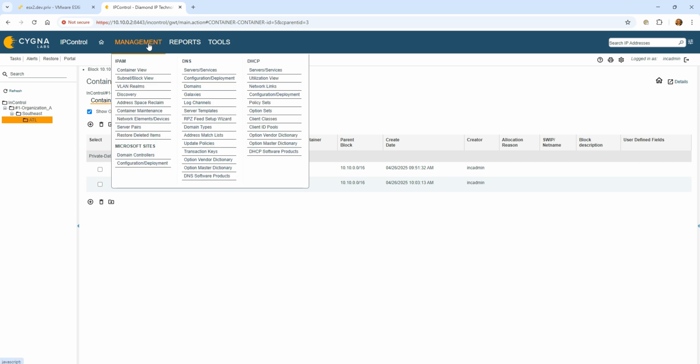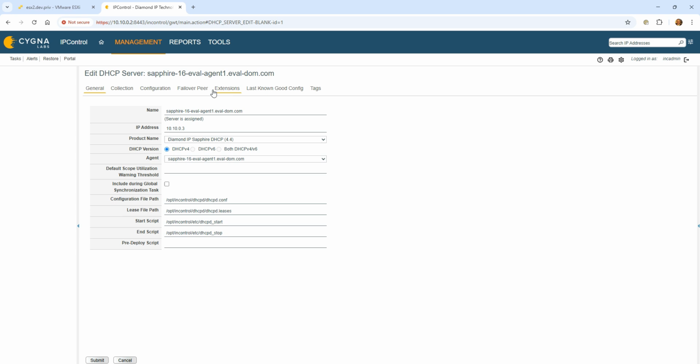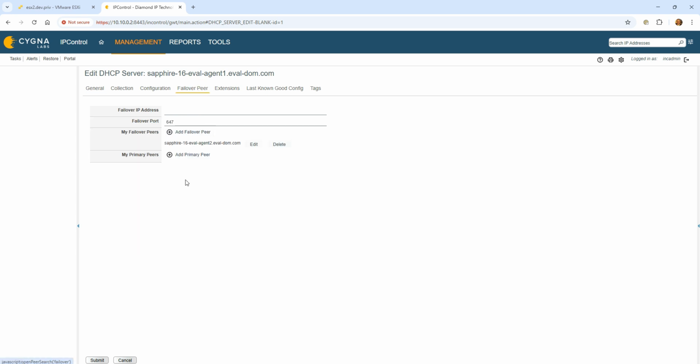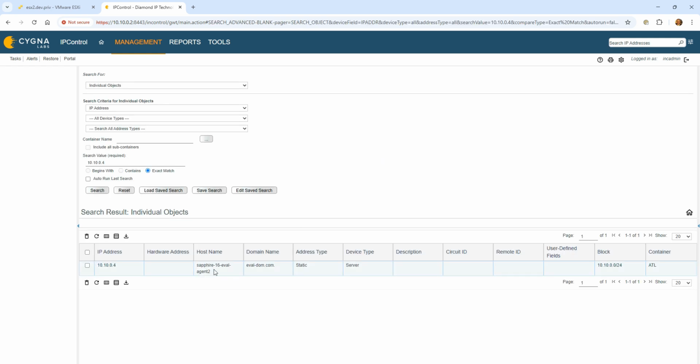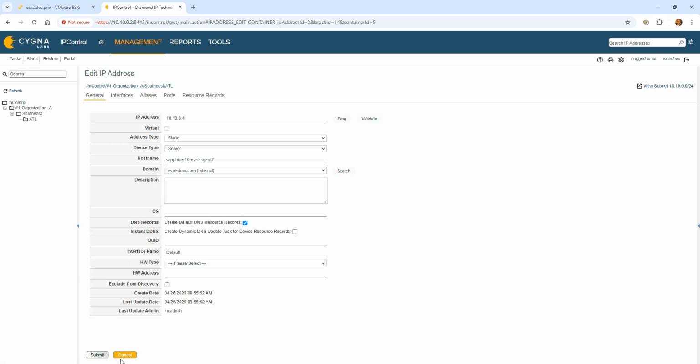And one thing I want to check before I continue is that DHCP failover setting. Okay, that's our failover, Sapphire. 10.10.0.4. Yep, okay.